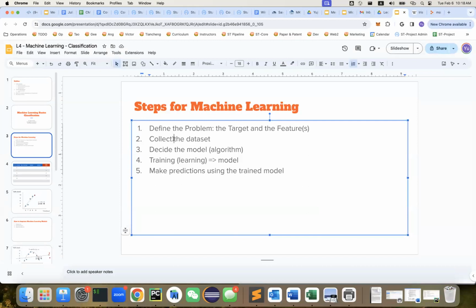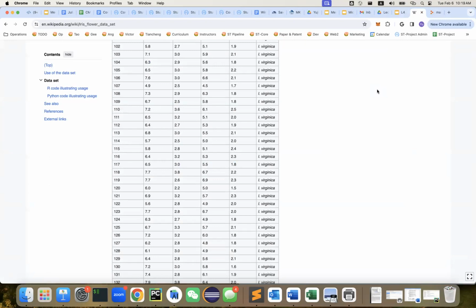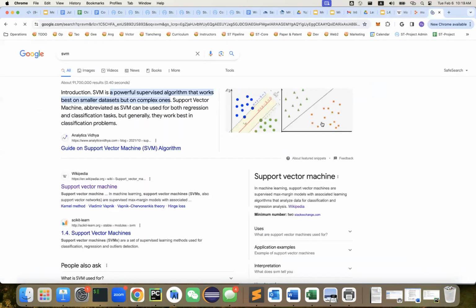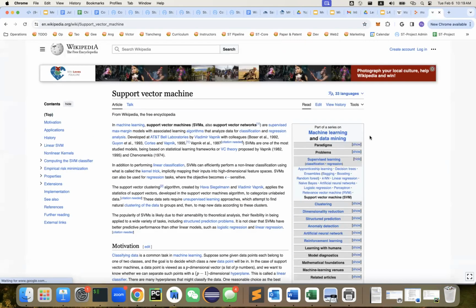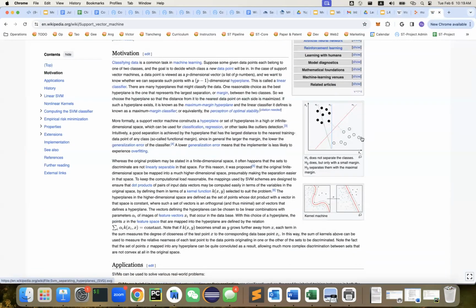I decided on a problem, I got the data, and now I need to move on to the model, the algorithm. This time I'm going to introduce a new algorithm. Instead of always using the same linear stuff, there's a very powerful and really useful model that you must know, called SVM. Again, I'm not an expert on math, so I can't explain too much about how this thing works mathematically.